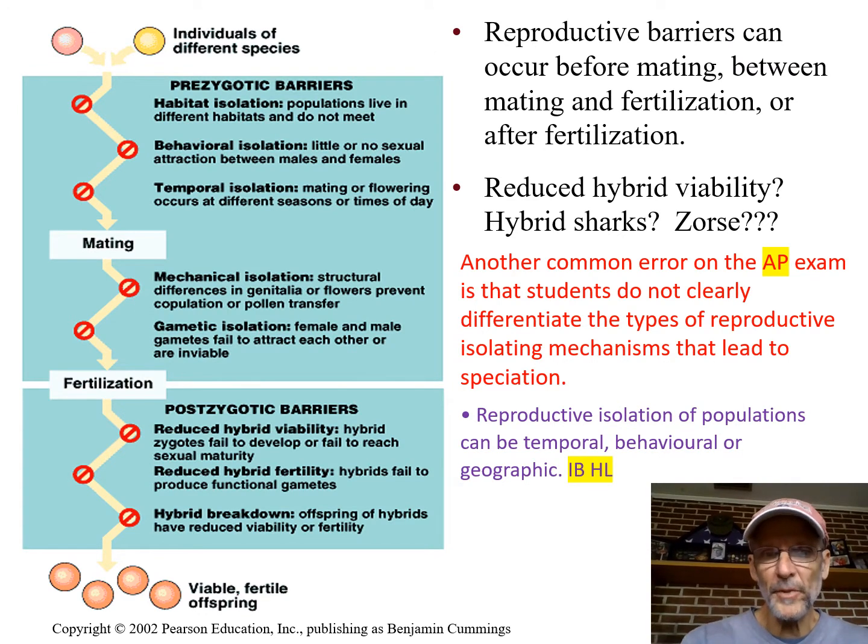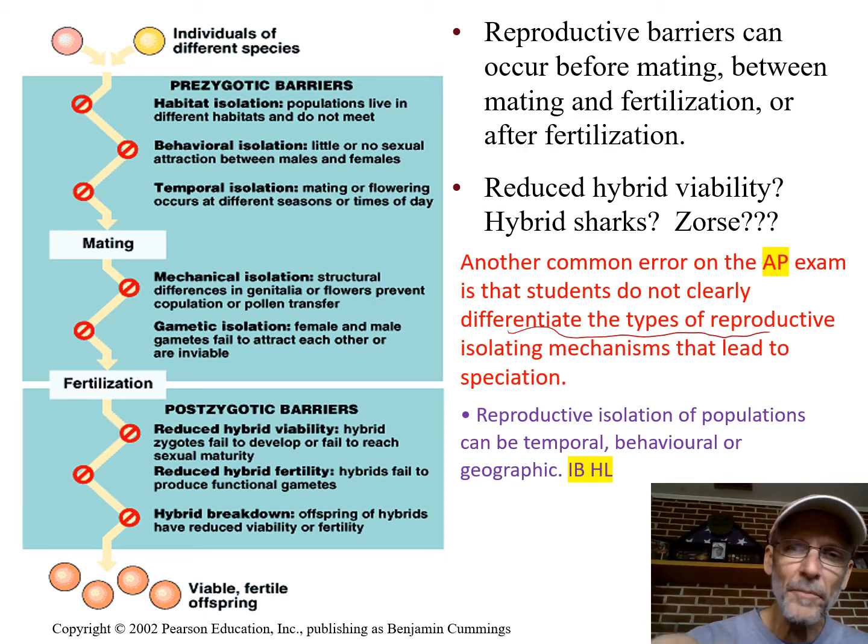We've been looking at speciation on the last slides, and it requires reproductive isolation, right? That means members in a population can't mix their genes with other members of the same species for one of a number of different reasons, right? And here we see on the AP exam, the test makers say that this is a common mistake, to differentiate the types of reproductive isolation.